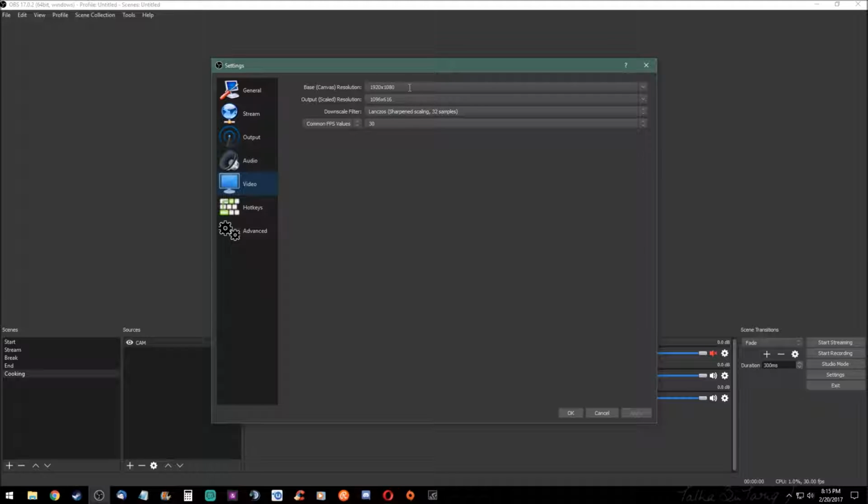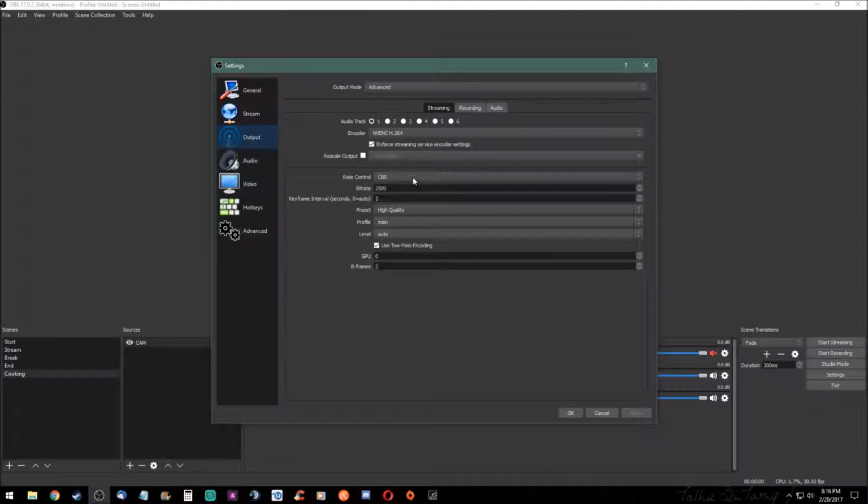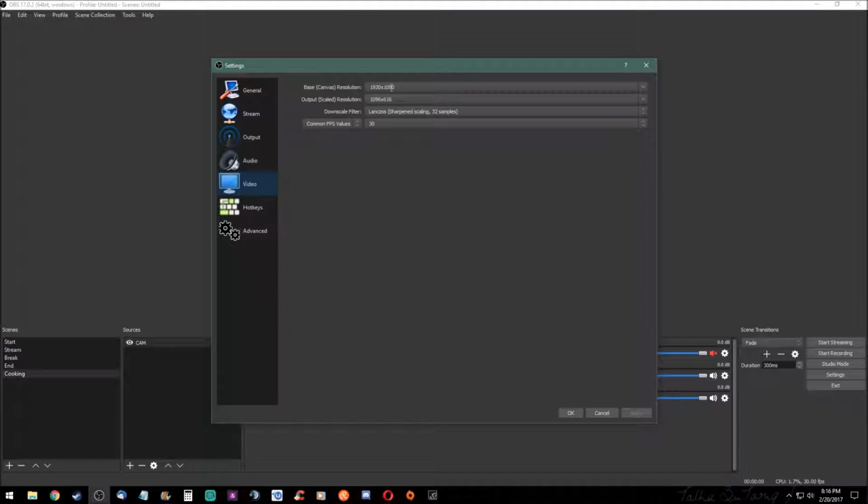But I don't want to run at 3,500 and then have a night with only Nightbot watching me and wonder, could I have had 10 people watching me, but they didn't because I kept buffering because my bit rate was too high? So I run at 25. So the 2,500 bits are your bit rate. This is being spread out over this. So your base is always going to be 1080 or 1440 or 720, whatever your monitor resolution.